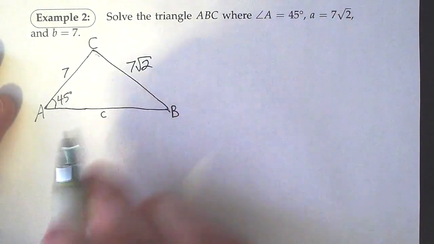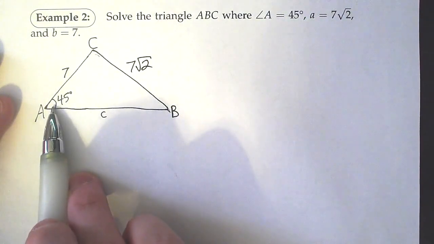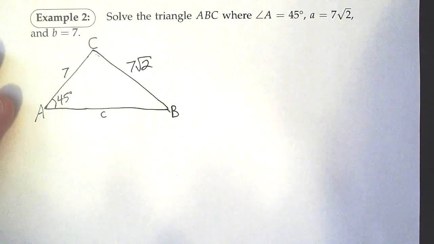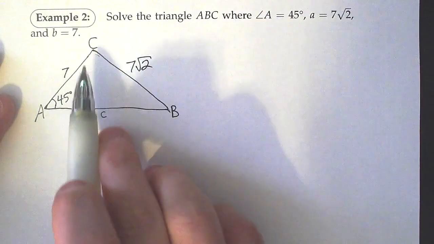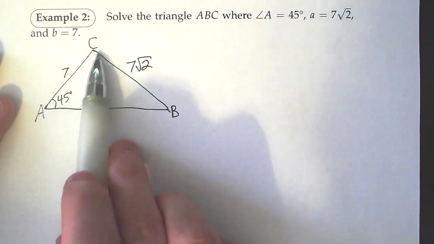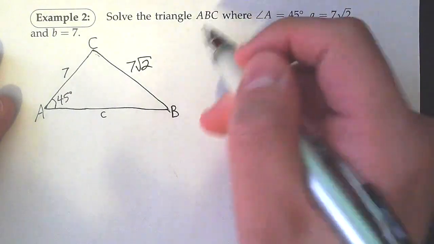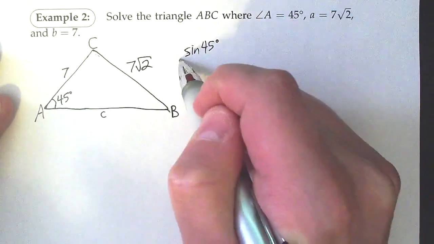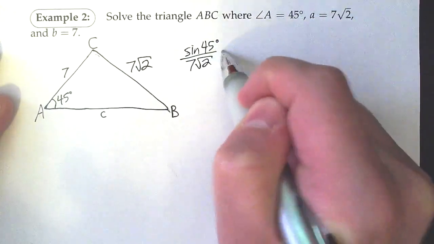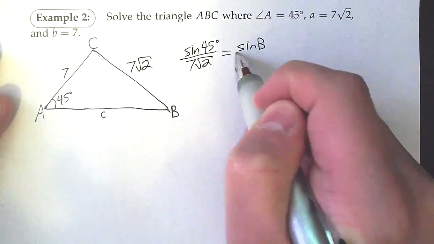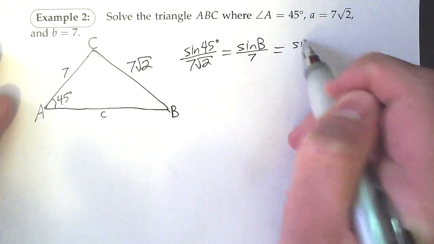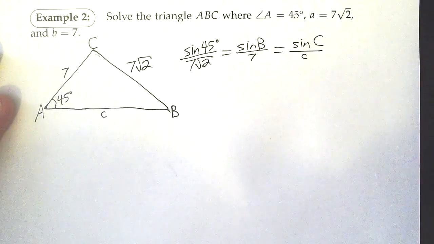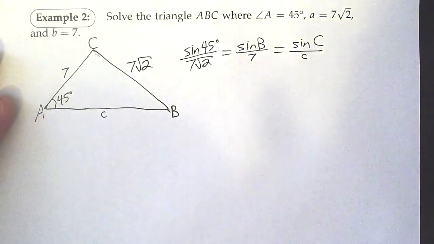All right, so let's see. We only have one of the angles given. This angle C in my picture looks like it might be 90 degrees, but we can't really assume that. So let's just keep going, and we won't assume that that is or isn't 90. Let's use the law of sines. And by the way, I think we need all of the space on this page because some things are going to happen, so we're going to probably fill this entire space with notes.